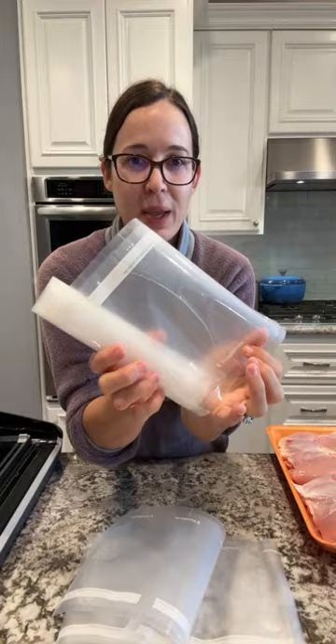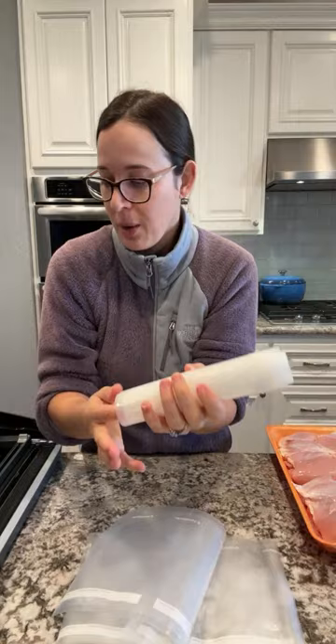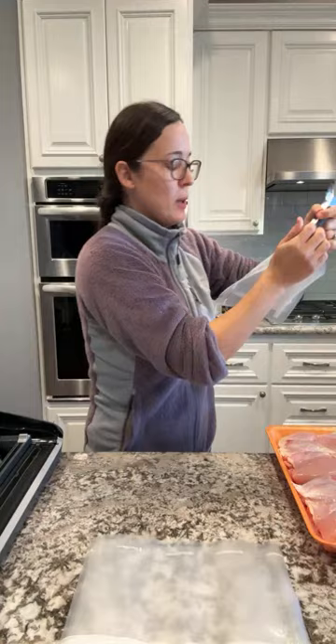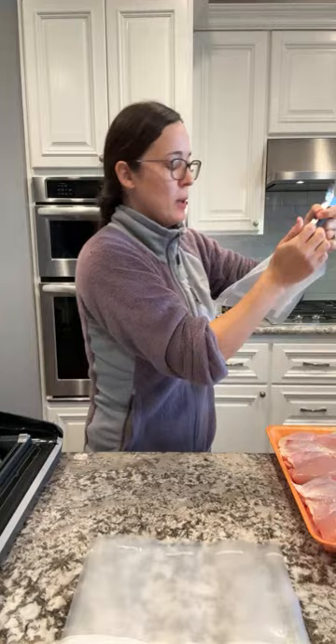The way that I do this is I usually buy a roll so I can decide how big I want the bags to be. They're also usually cheaper if they're not pre-cut, and I'll wait until either I buy them at Costco or wait until Black Friday to buy them. Then I can just cut them using the little machine here and seal it. So now I have three bags ready to go, and I'm going to separate this into three one-pound portions because it's 3.28 pounds of leg meat.